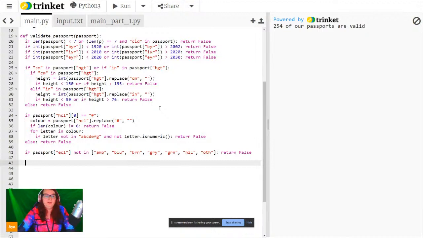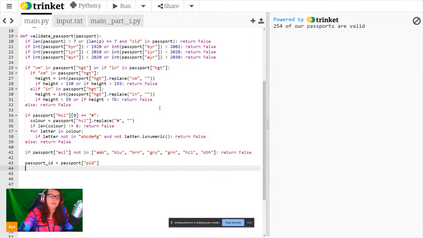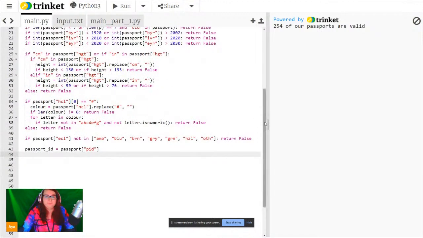We're going to make a passport ID variable here. This is going to equal passport.pid because things will get kind of complicated soon. That way we have a variable we can use to very easily track this.